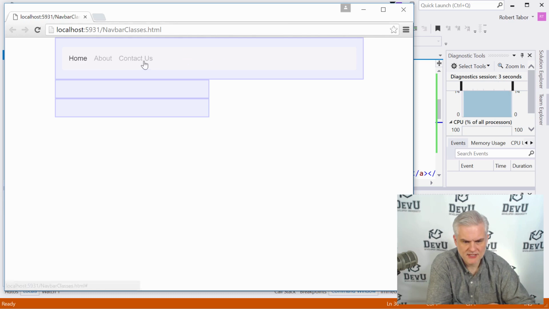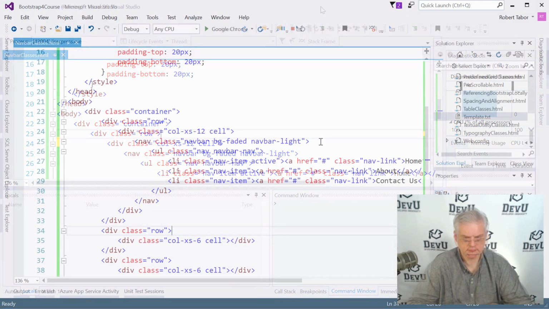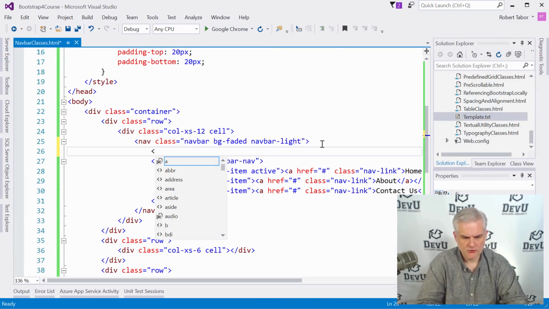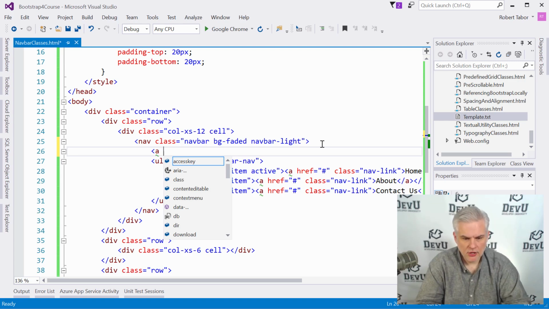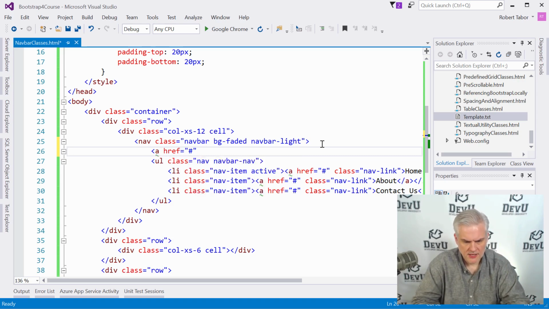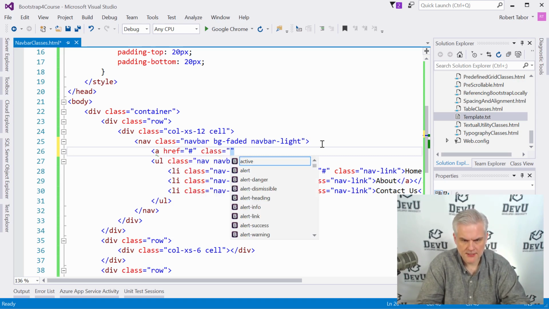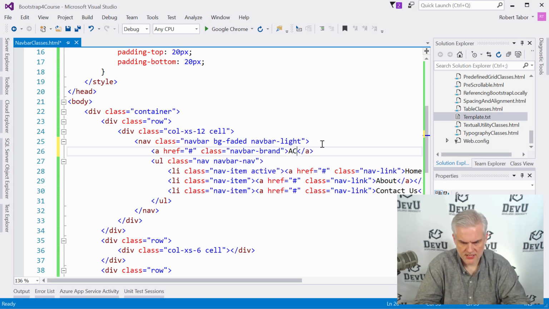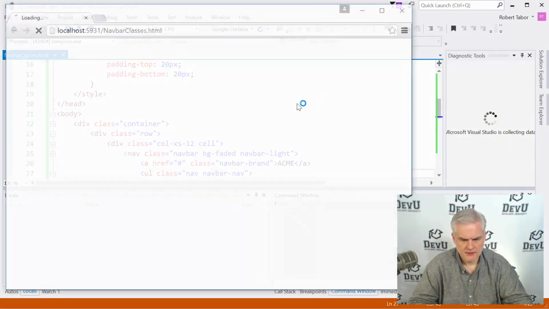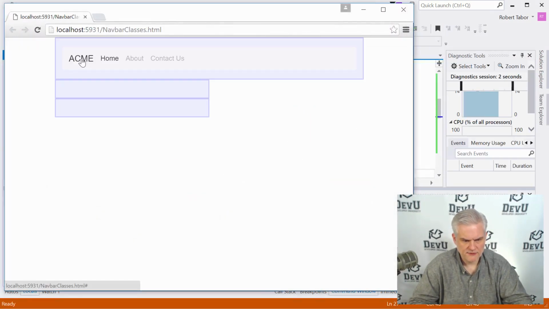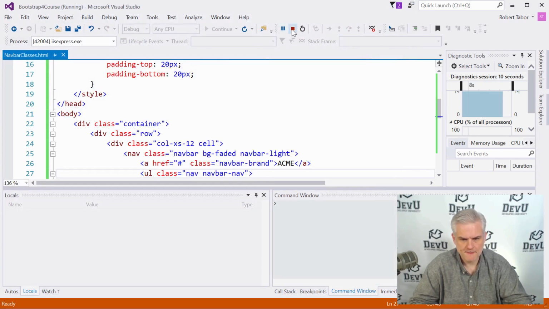Okay, so you see we have the beginnings of our Navbar here. All right, and so we might want to create an anchor to the logo or just text for our company name. So href equals star, and then class equals navbar-brand. And we'll just say Acme here. All right, there we go. So you can see it's a larger font. We could use a logo instead, just an image inside of there instead of text. That would take us back to the home page, for example.